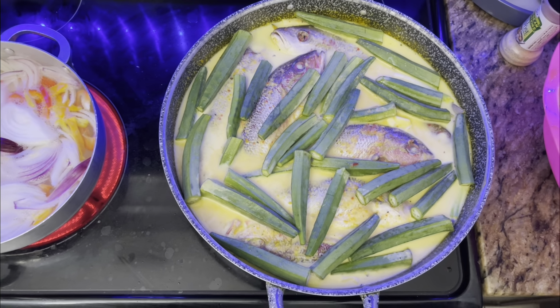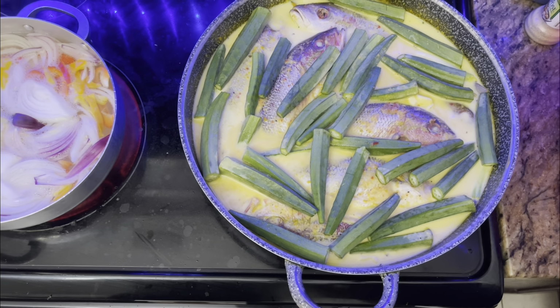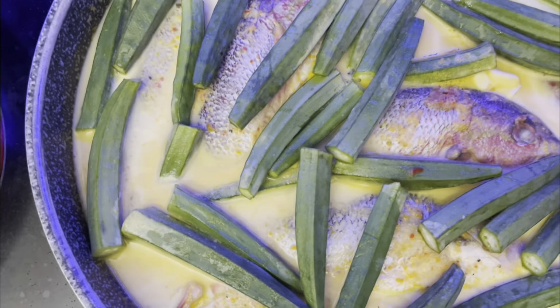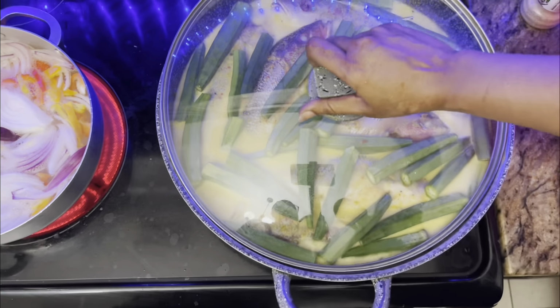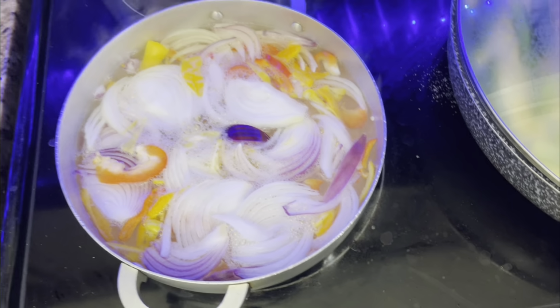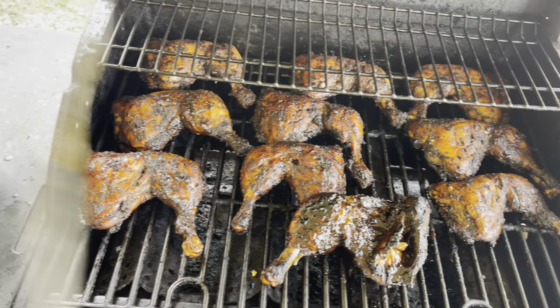Season the pan yet, guys. The vegetable seasoning, like the onion, the peppers, and so on. Then I make it stir first. Look at that, guys, pretty natural. So I go cover this and let it stir there. And I'll get to the rest of this. As I said, I only put the seasoning in there. So stay tuned to see, guys. Yes, guys, I'm back out.